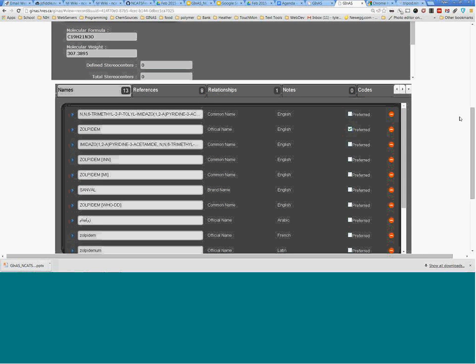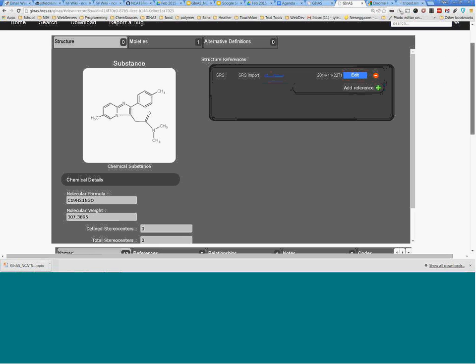So if I can just talk a little bit about what the general record layout is at this moment. The general philosophy here is that the top part is the definitional information. So anything that you're seeing across the substance classes, those definitional elements will be on the top tab. In this case, the definitional elements include the structure, the definition, and the alternative definition. As Larry has mentioned previously, there are times when there are substance definitions that are considered to be synonymous, and we have the ability to add alternative representations to define those substances.